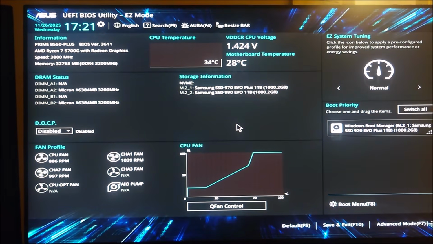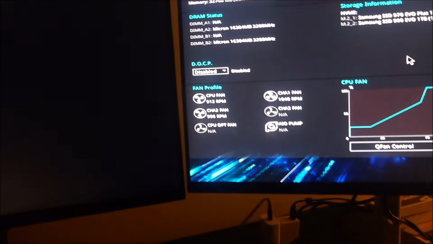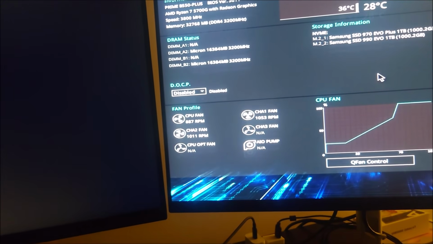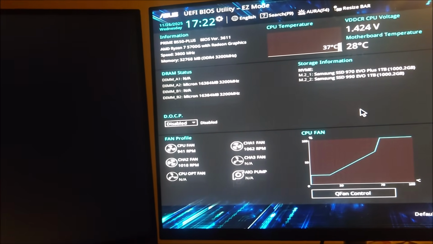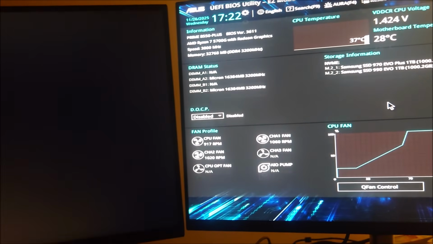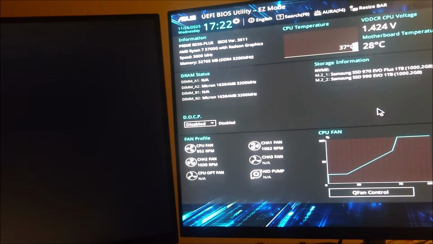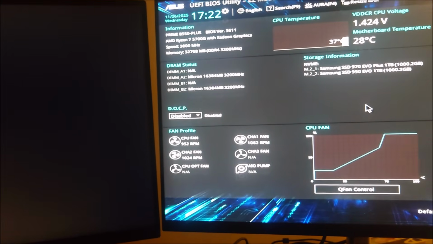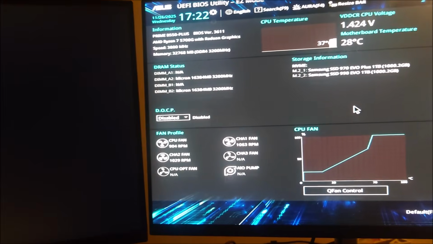There we go. Bang. Loaded into BIOS. Just like that. I forced Windows to give me access back to the BIOS of my computer, and that is one consistent way. If your startup keys are not working, you can always do that. Recovery mode, advanced startup, restart now, and then go to more options, and then it's UEFI settings, which is a way to get to your BIOS.